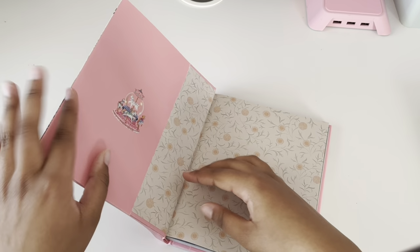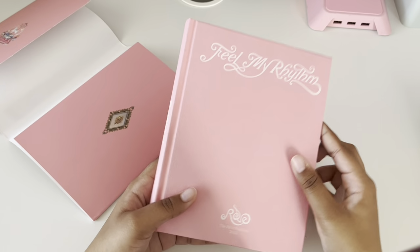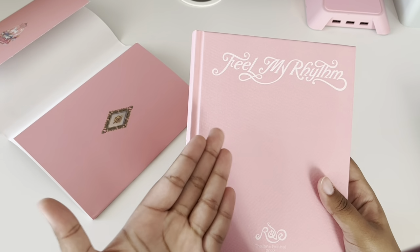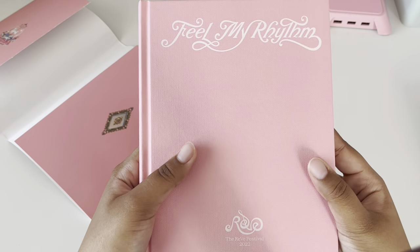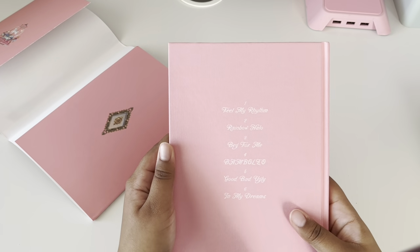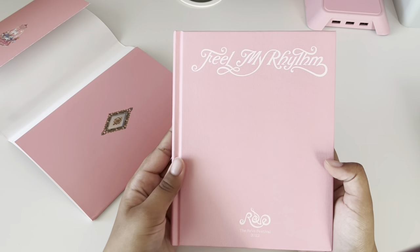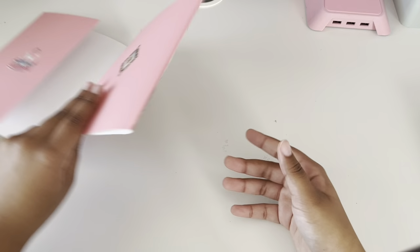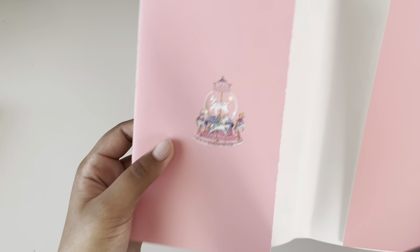So, this is the album. I'm going to look through it. I wanted this version especially because, like I said, the ballerina concept, and plus it's pink, and pink is literally my favorite color, as you can see. But yeah, this is the front. I really adore this packaging though, it's so good. Side, back with the titles again, and then for this, ooh, that's pretty. We have this, and what is it, snow globe.